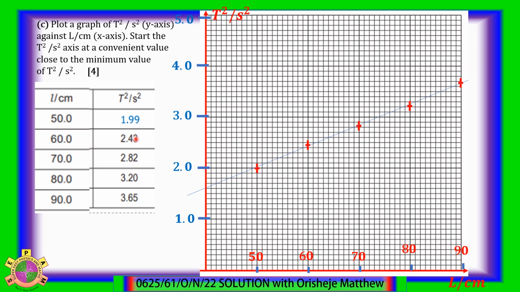With this that we have done, you have 4 marks. You have 1 mark for labeling the axes, 1 mark for the line of best fit, then you have the other 2 marks for the plotting of the points. Your examiner is going to measure it, so don't plot it carelessly. Let's go to the next question to find the gradient.